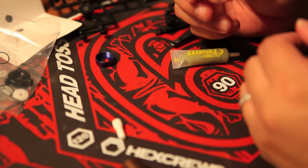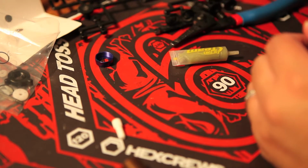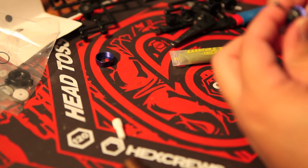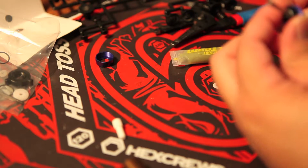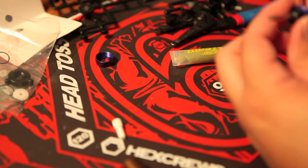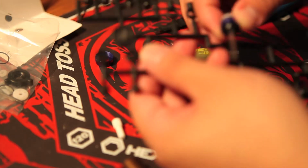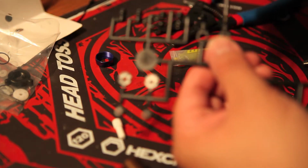So this piston cap is looking pretty good here. This shock piston, I should say, is looking pretty decent. Once again, I'm building this out a little slower than normal so I can check out the build.